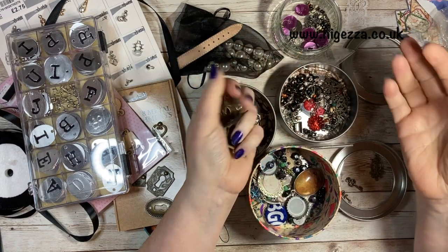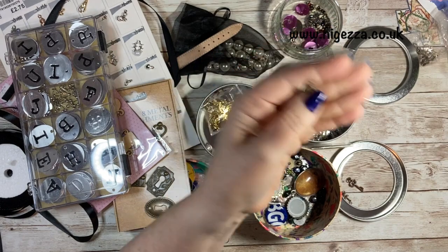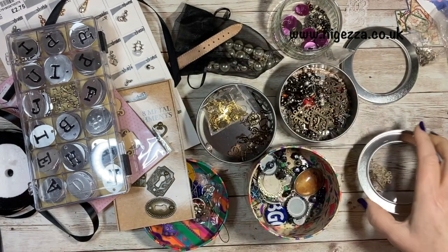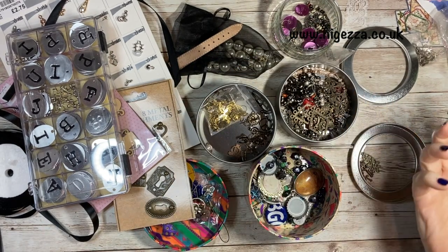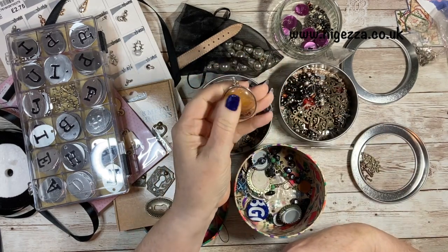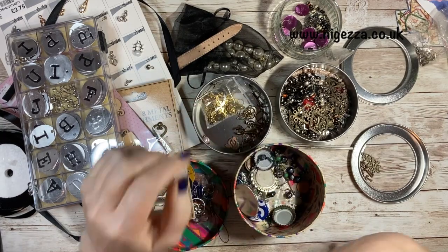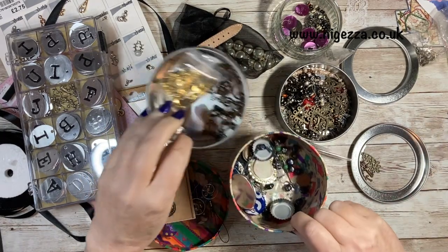So I've got these, which I thought were quite nice. So I've picked that one up. I thought that might be a bit steampunky. So I've got a little tray here where I'm picking things out that I thought might work. I quite like that. Sort of reminded me of Victorian cameos. But I thought too big. So I rejected that.